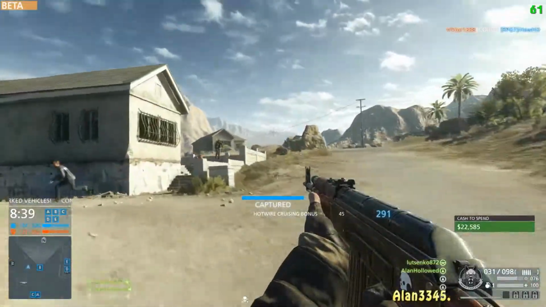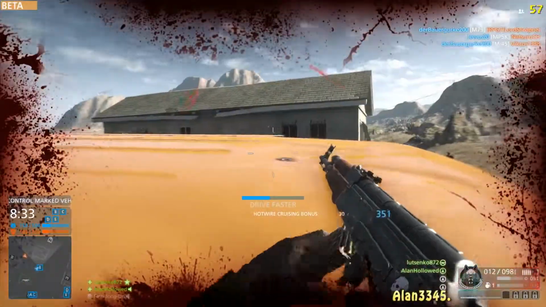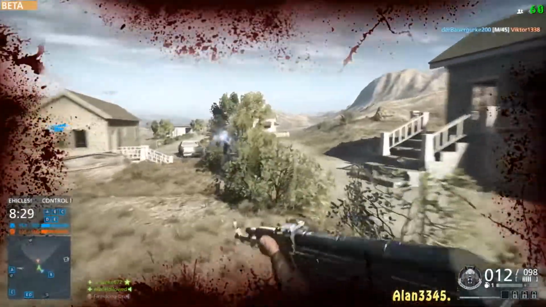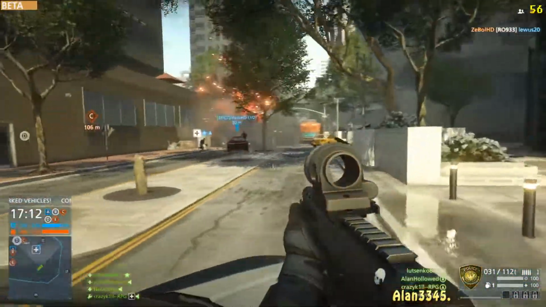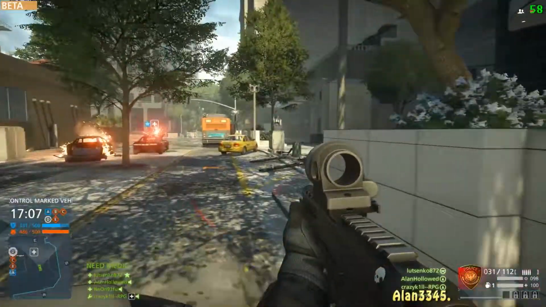Basically what you have to do is you get into one of the vehicles and you have to drive around, and you have to be at a certain speed to get the capture point, and you get points constantly for driving around in it. Now the twist is the enemy can see you on the map when you're driving around, so they're going to target you. And cars are pretty weak in this game.